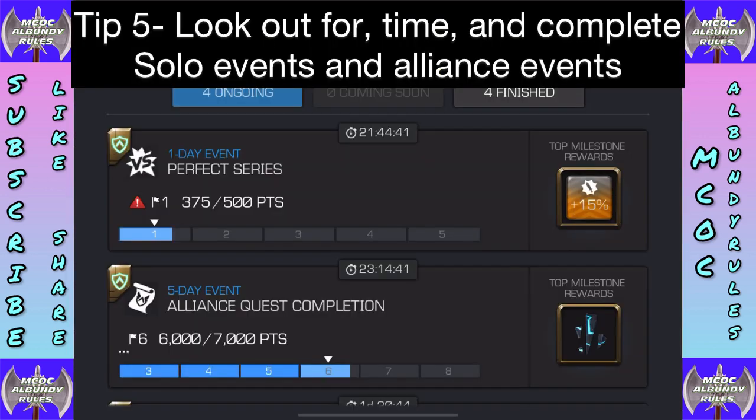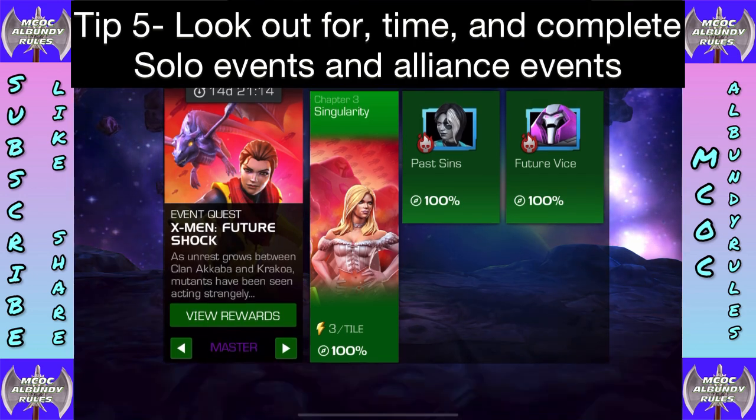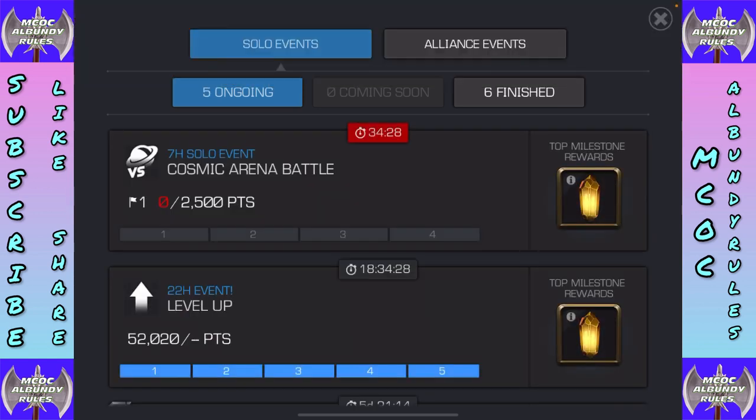On tip number 5, pay attention to and focus on the events. So you will see the event tab right over in the bottom right area. So that check mark, you click on that. You will see the Alliance events and the Solo events tab. Keep in mind solo events.